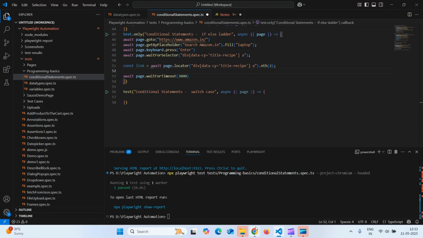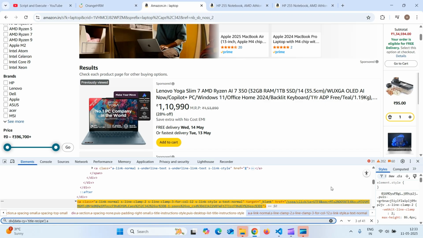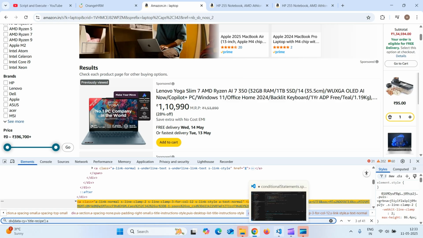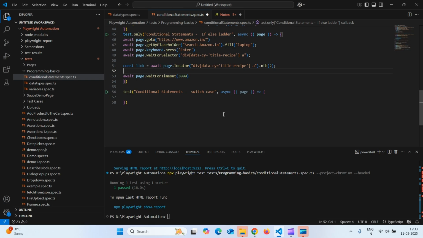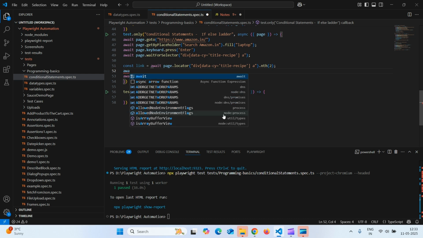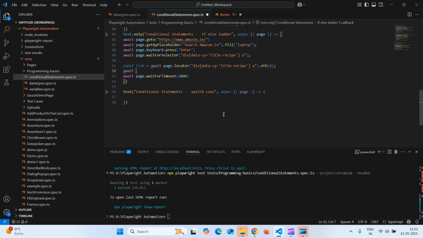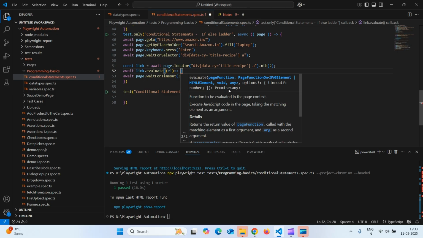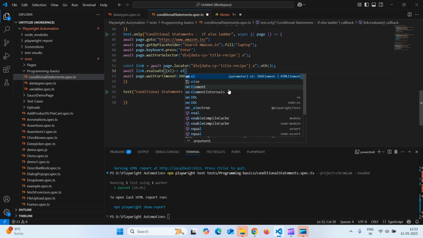Here I want to remove this target attribute. So how to remove that? I'll call the evaluate method. Await link.evaluate, and I'll call this element el.